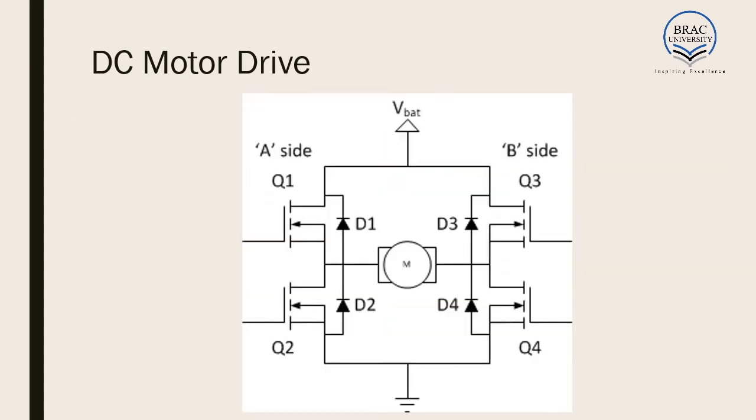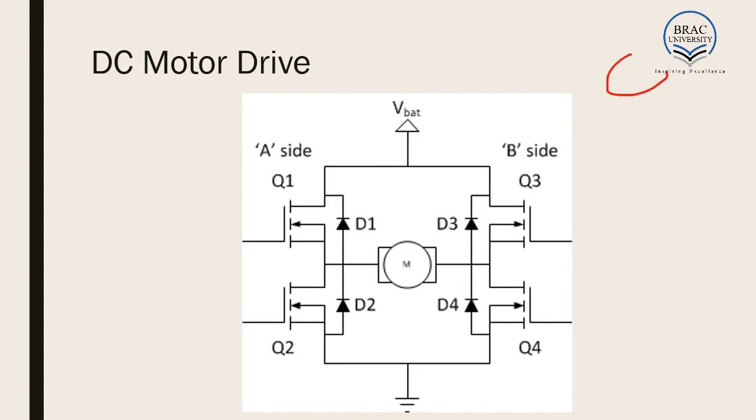Now for DC motor drive, the method that we use is called H-bridge drive. Now any motor drive consists of two parts. Firstly, the direction, and secondly the speed. For DC motor drive, we consider both direction and speed using this circuit. If you look at this circuit very closely, it will look like an inverter, a full bridge single phase inverter. And an inverter is actually needed.